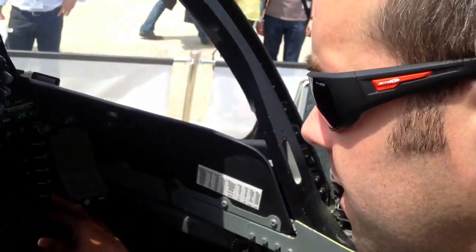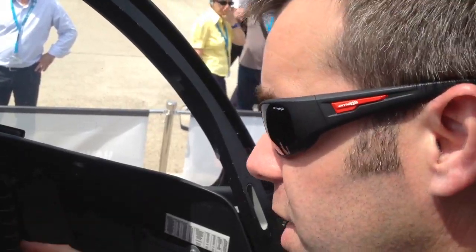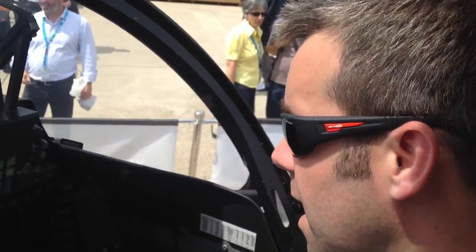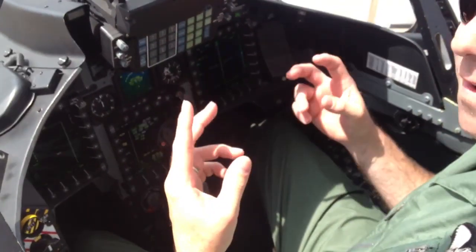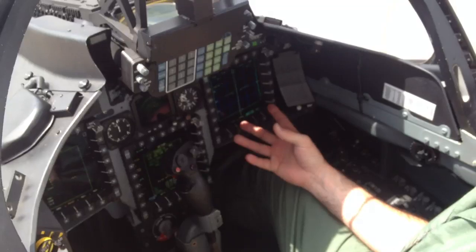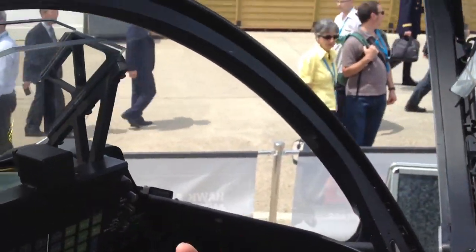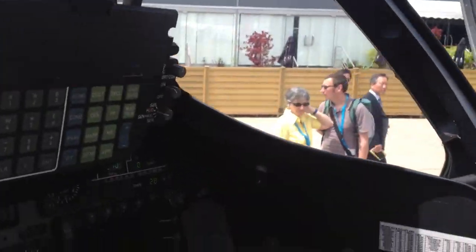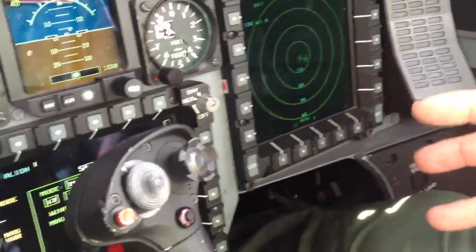Moving on from that, there's the radar. This is a radar display. If you look into a Typhoon, you'll notice that it actually looks very similar in that respect. We'll just get our engineers to get the aircraft airborne effectively, and we'll show you some of the sensor simulation and how we put that onto the link system which the Hawk T2 has. That's the big secret to this aircraft — the data link that the aircraft all work upon.